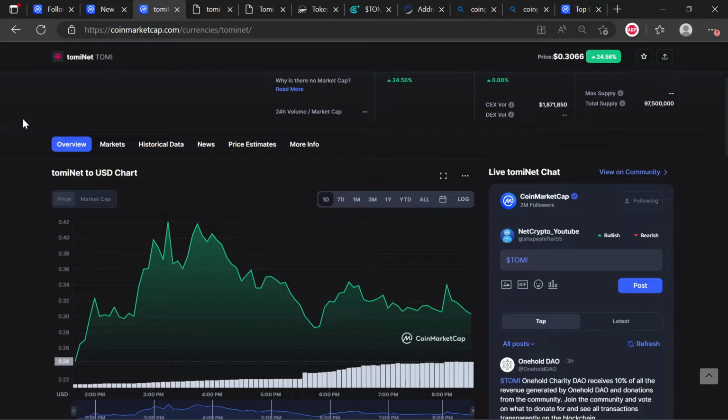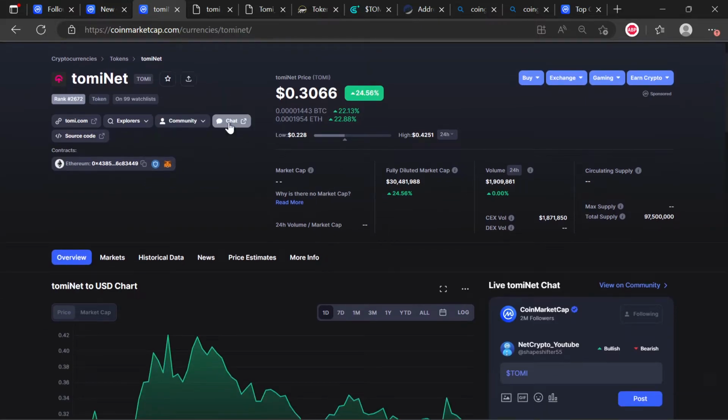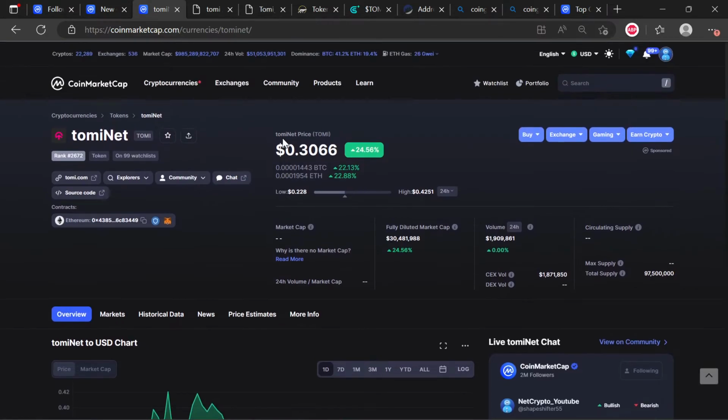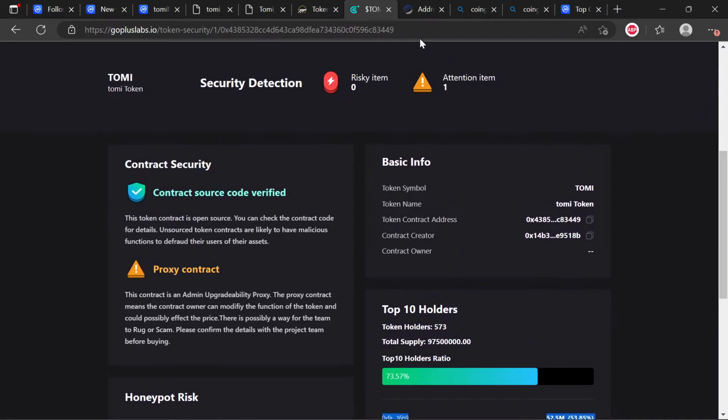You just have to check, okay, this is the vision that they have. Is the team competent? Are they able to do it? Who's behind it? And all of that, right? So one of the things that I can definitely say for this one is, at the moment, it's not looking like a scam, right? Of course, there are those two wallets that are holding those amount of coins that we've seen here, 63%. That's something that you should definitely note if you're planning to invest into this one. And also just continuously watch these wallets, right? What is happening with them, right?